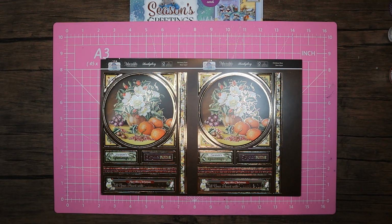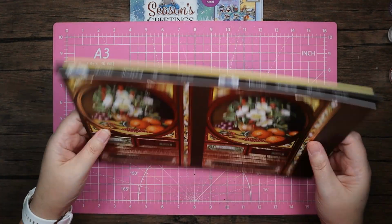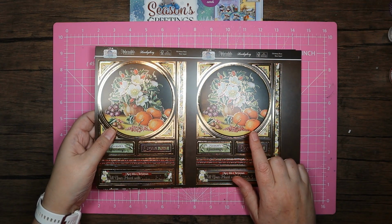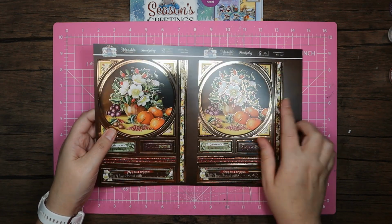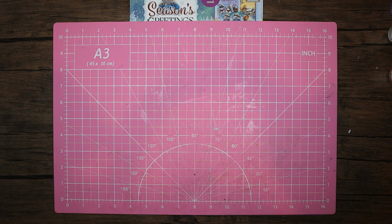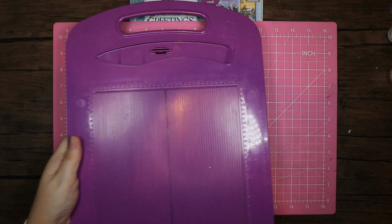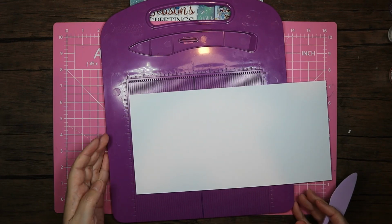So today I thought I'd have a little play with the Seasons Greeting decolarge from Hunkydory, released last week as part of their Christmas in July, and this is the much anticipated by me decolarge. I've decided to go with this Christmas rose. I haven't seen any samples of it apart from what's on the leaflet that's come through with it. I really love the oranges in it, the orange and brown, so I thought it'd be nice to have a little play with that. So I'm going to be doing two cards today. The first one I haven't actually made before this shape. I saw it on Pinterest and I've sort of done my version of it, so we'll see how it goes.